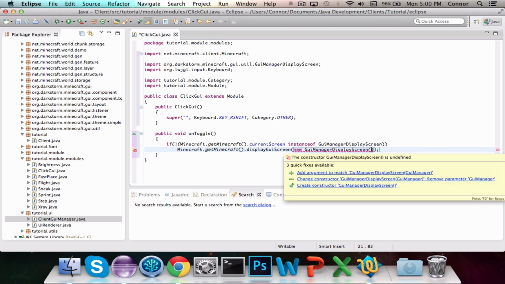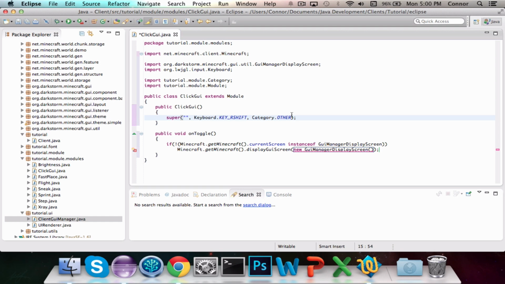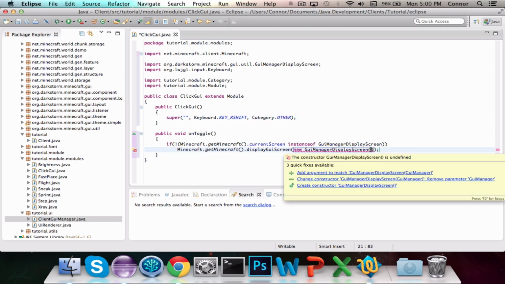So something really cool about this is if you have a premium feature in your client and you only want certain themes to be available to certain users, then you can have different GUI managers for different users. So basically this parameter allows you to display whatever GUI manager you want. You can make a bunch of GUI managers and then use whichever one you want, with specific checks, and it's really cool.